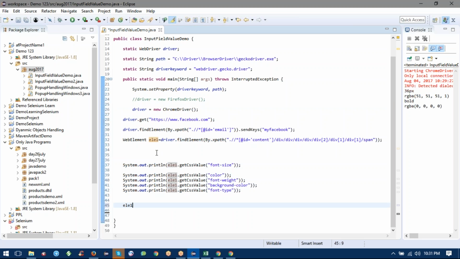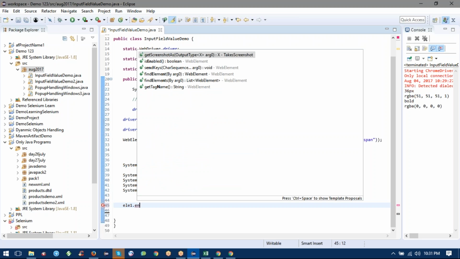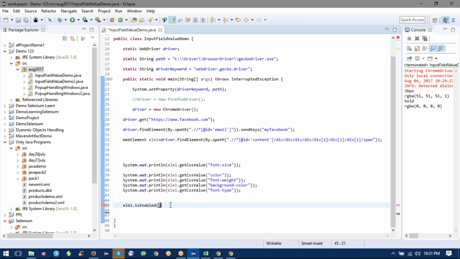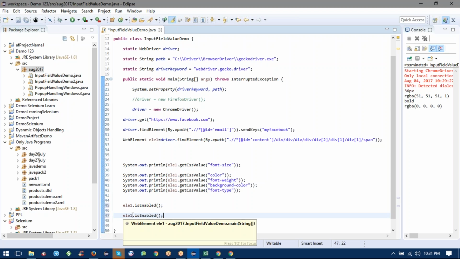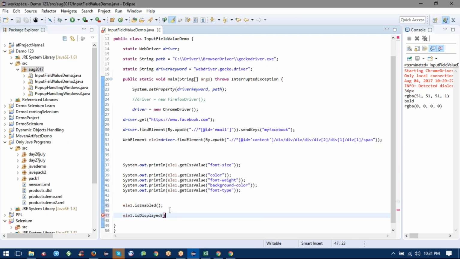You can see over here via dot, isEnabled is coming, fine. I'm taking one more example via the dot operator, remove this, isDisplayed.